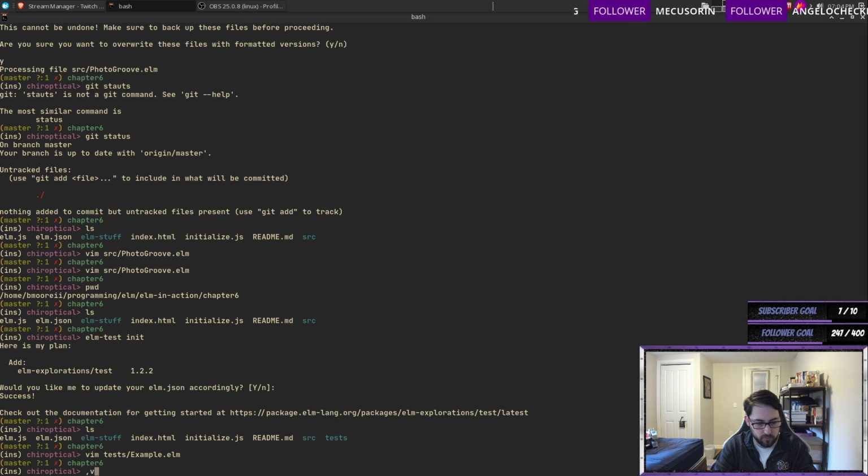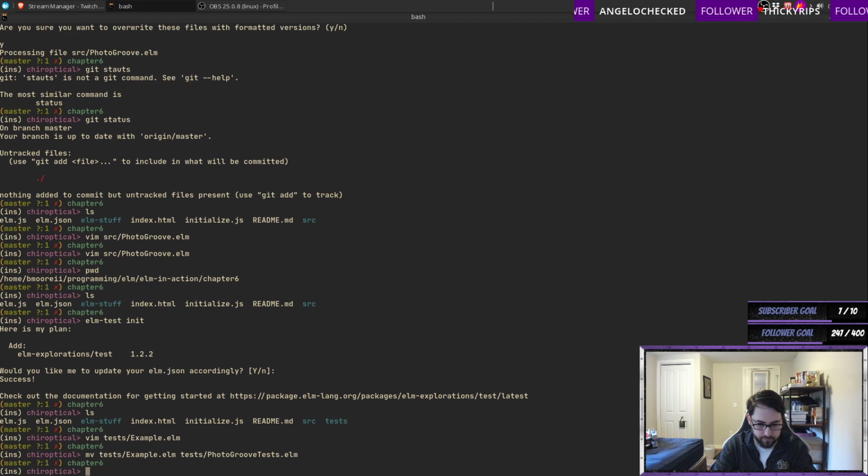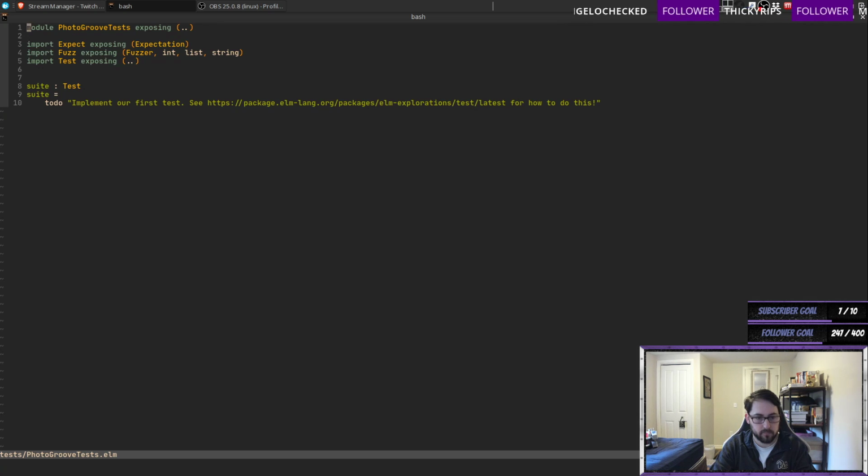Okay, and then we're gonna move tests, example, tests, photo groove tests .elm. Okay, so in theory, the type checker should be happy now. Or, well, LSP. I guess it's doing type checking. Okay.